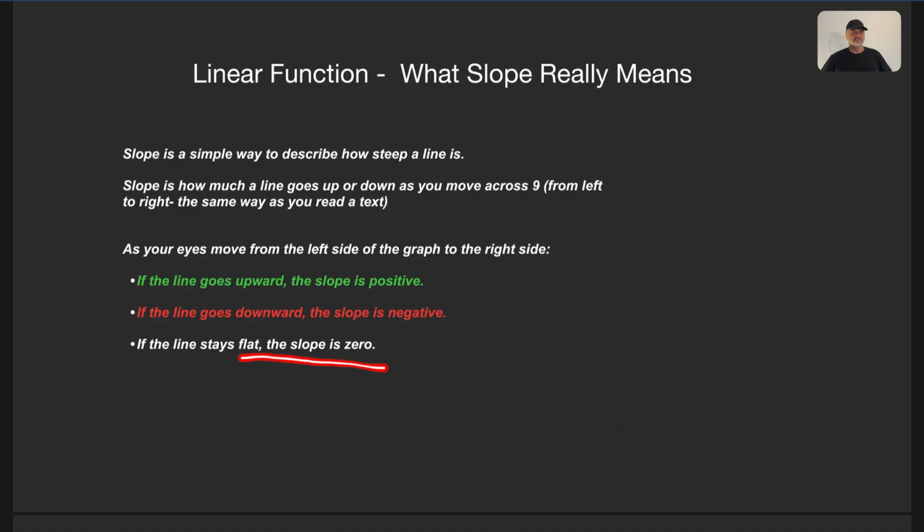But there is an important key for you to understand, that we always read the graph from left to right. That is the key here. Once you establish that this is the direction where you read a text in English language and in many languages that are based in Latin, you would be reading left to right. So in mathematics, consistently the same idea has been applied.